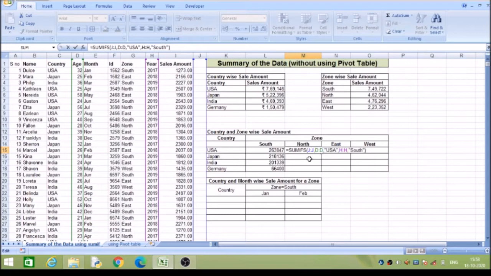So I can change this. First I can drag here. Column D, I'm moving to column C. You can observe the change in the formula, and column H changed to column G, and column J is changed to column I, and the zone name is North.